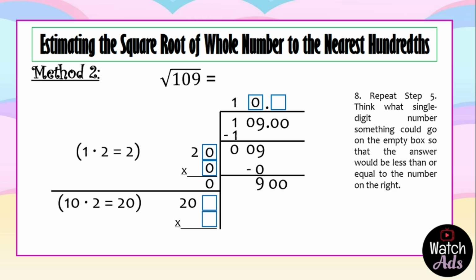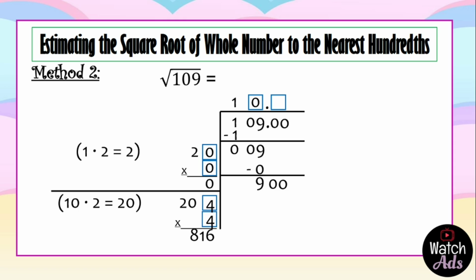So let's try the first digit. 0 is less than, but it is far from 900. 1 is 201 multiplied by 1. 201 is still far from 900. Let's try 2. 2 gives us 404. 3 gives us 609. 4 gives us 816, which is quite close to 900, but we will try 5. 5 gives us 1025. Now that is greater than 900, so we will consider 4.